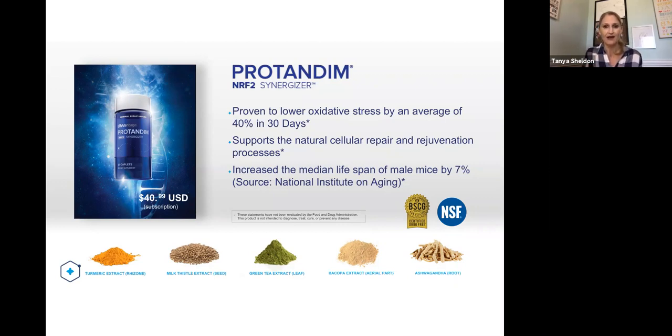That first layer is a product that started LifeVantage. It is a plant-based NRF2 activator. NRF2 is a pathway in the body that helps combat and fight oxidative stress. Oxidative stress is linked to hundreds of diseases, and some of those are diseases in my family's history, and my multivitamin wasn't cutting it. When I was taught about the pathway of NRF2 and the harmful effects of oxidative stress, it just made sense that I should be putting this in my body every single day, and I have been for almost 8 years.